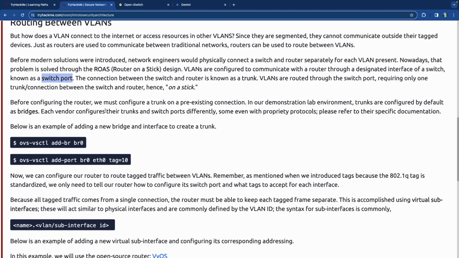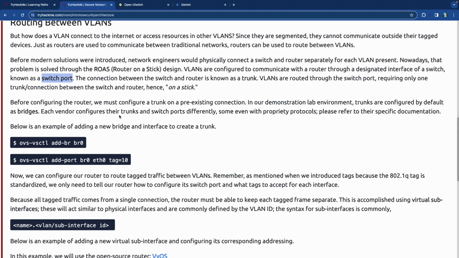Before configuring the router, we have to configure a trunk on a pre-existing connection. In our demonstration environment, trunks are configured by default as bridges, so a trunk can also be referred to as a bridge. This might get a little bit complicated, but try to keep track of these terms.